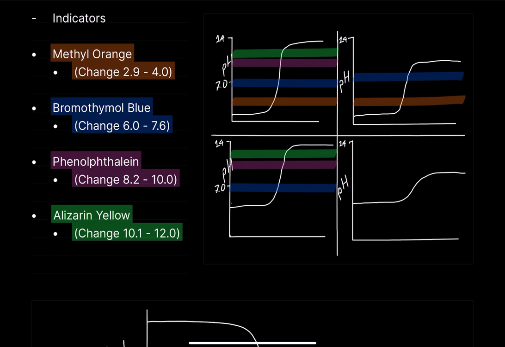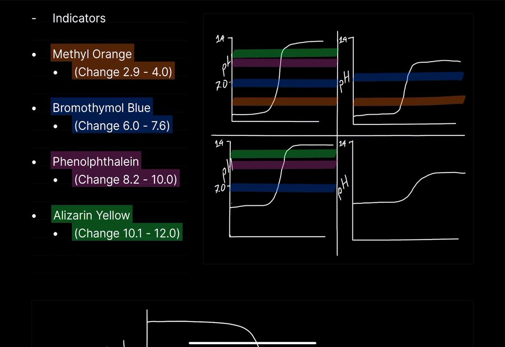I mean, technically there probably is one, but really we don't use one. There's barely any indicators that are sensitive enough to pick up these types of reactions. It depends on how weak your acid is and how weak your base is, because using qualitative ways to represent your acid and base are very subjective. How weak is your base, how weak is your acid, and technically there are ones that could potentially be sensitive enough to detect the change in the reaction and hence give a color change. But really and truly, we just use a pH probe or a pH meter, whatever we want to call it, because that's the best way to tell the color change for this type of reaction.